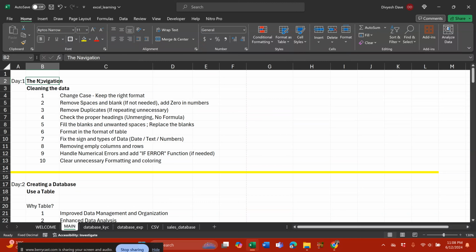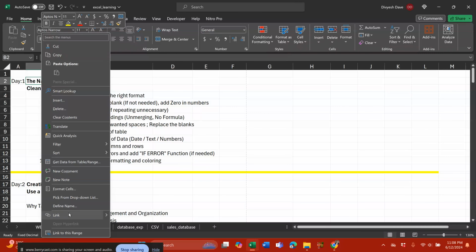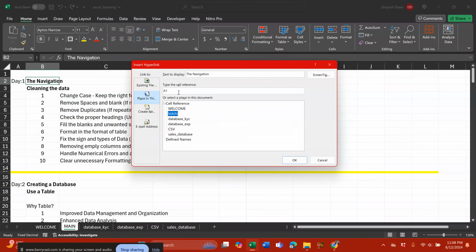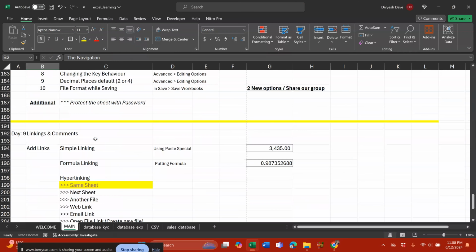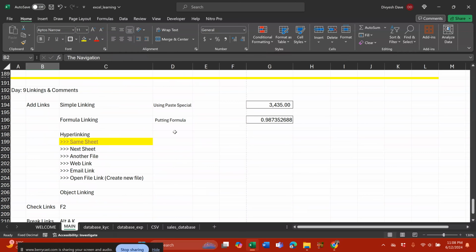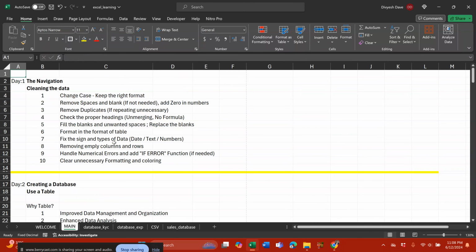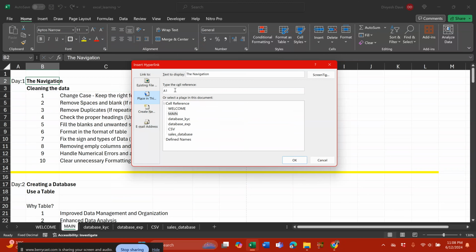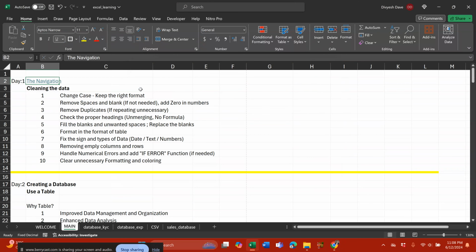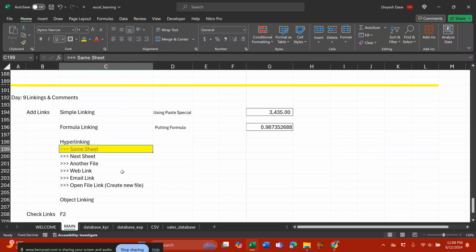And can you put it in reverse? Of course you can. Put it here, link, and then main, and then what was the reference number of that particular back? This was C199. So here we can put link, main, C199. So when you put it here, you come back. So this is how you can link within the sheet.